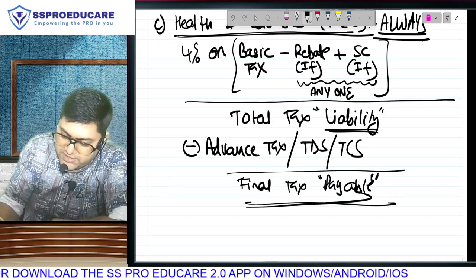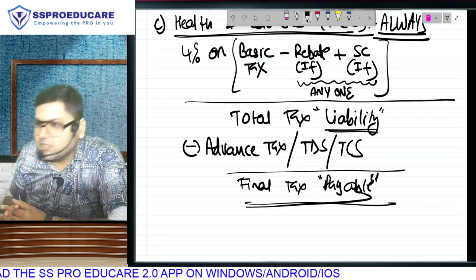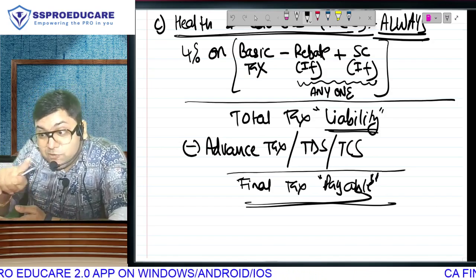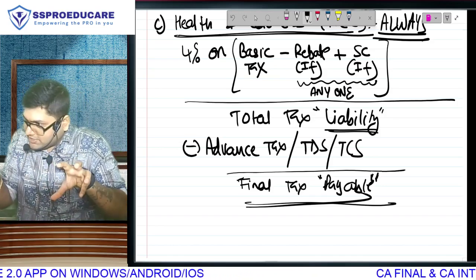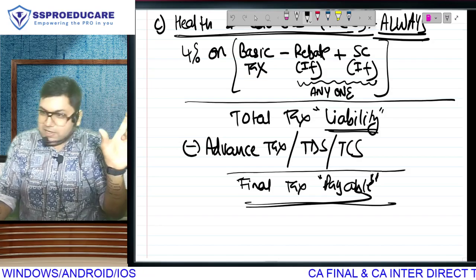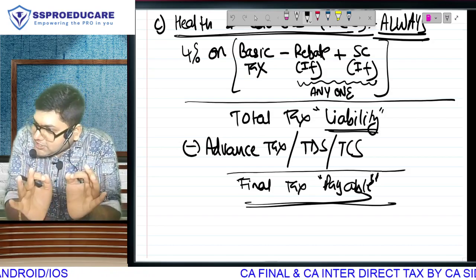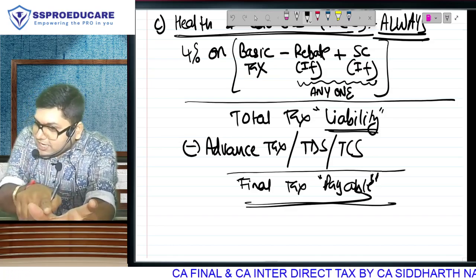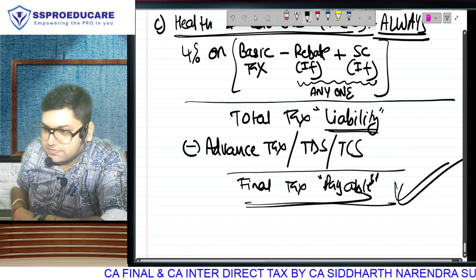So if I talk about one of the recent RTPs, there was MCQ on profit on sale of virtual digital asset. Matlab, cryptocurrency. That profit is taxable at 30%. Listen to this, huh? And on that sales value, there will be 1% TDS. So there was cryptocurrency profit, there was other income in the question. Question asked tax payable. Very smart student. Crypto ka profit, special rate 30%. Normal income, normal rate. Added the two. Perfectly added surcharge, says everything. And got the perfectly correct liability. But not realizing the fact that cryptocurrency ka TDS had to be adjusted in that amount. And after you adjust the TDS, the answer was matching with the correct answer.